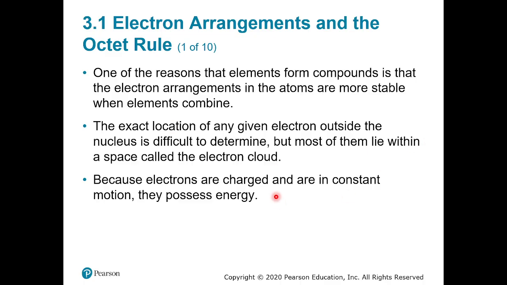All right, so electrons are going to be charged. They're going to be in constant motion. They possess energy because of these things, and they actually possess an inherent amount of energy beyond that. So they're always energized and they possess an energy. And so we're going to refer to these positions of those electrons by their energies, actually. You see those rows on the periodic table? They're called periods, right?